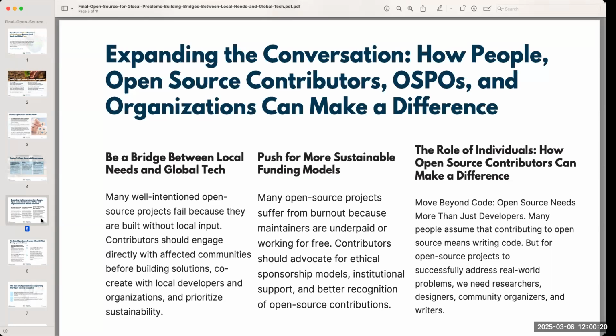We also need designers and UX experts who can create accessible and user-friendly interfaces, because a tool that is too hard to use won't be adopted. And as someone who is an advocate as well for accessibility and people living with disabilities, I believe that when we're designing tech for people, we should think about everyone as well. And I also believe that community organizers and advocates who can connect with the grassroots, the local needs, are very important to these global solutions that we need to push for adoption.